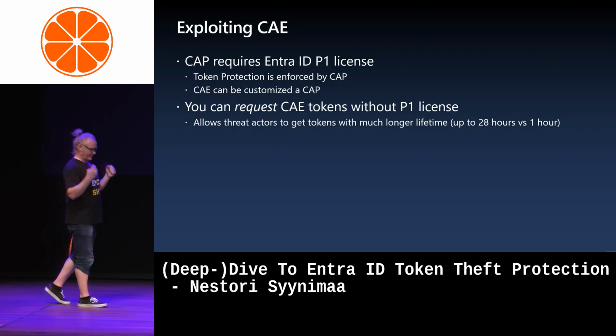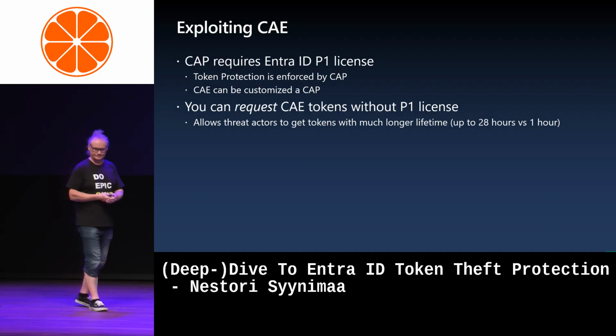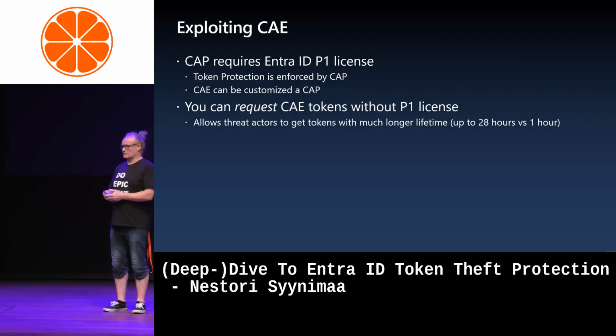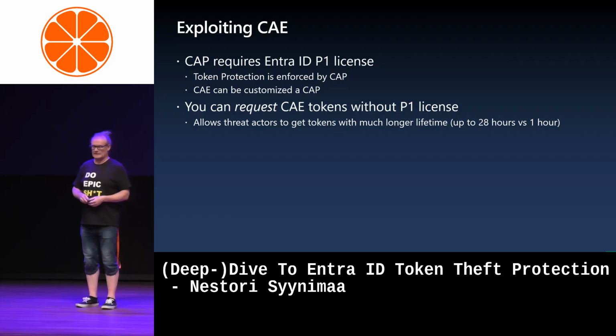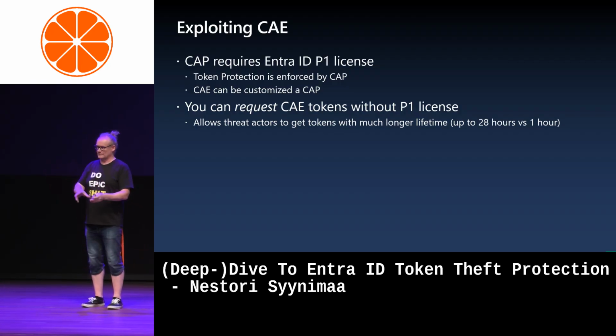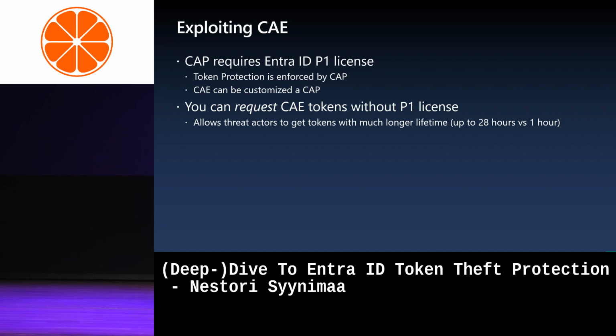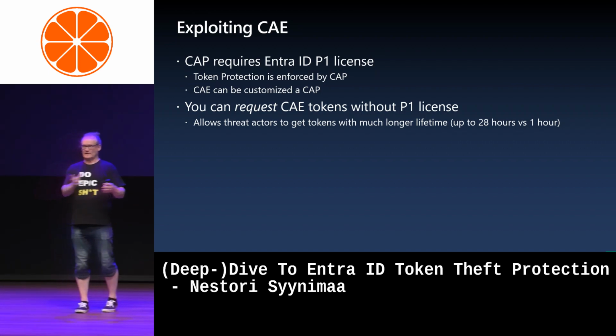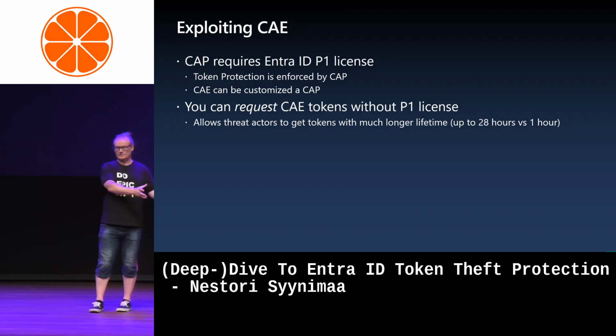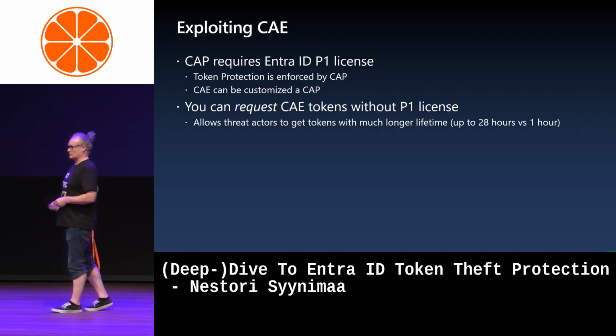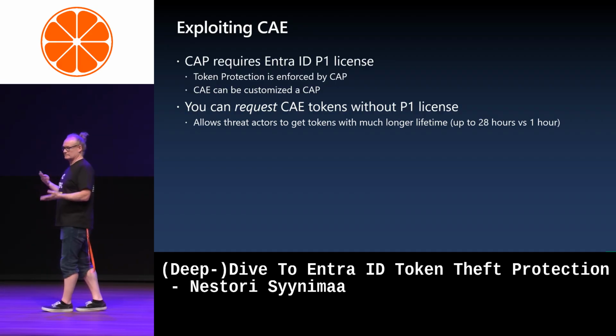So how threat actors can exploit this. They can just go and request tokens and say my client is capable, so give me a token that is valid for 28 hours. And if they are doing that from the user's endpoint, or you don't require restrictive location-based stuff, they may use that token for up to 28 hours outside your endpoint, whereas normally it would be only 1 hour. So that's a bit of a challenge.